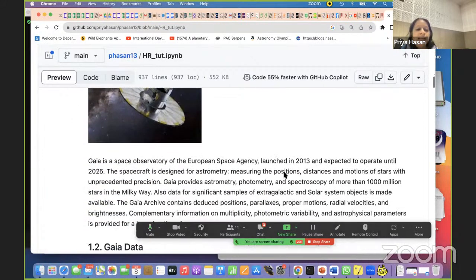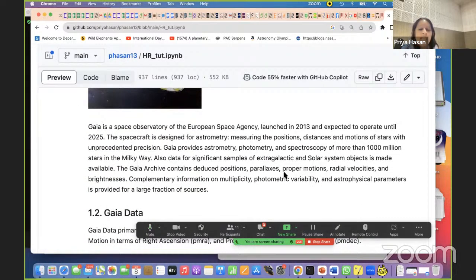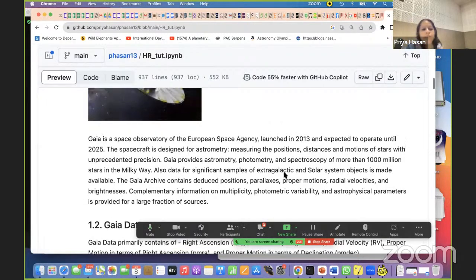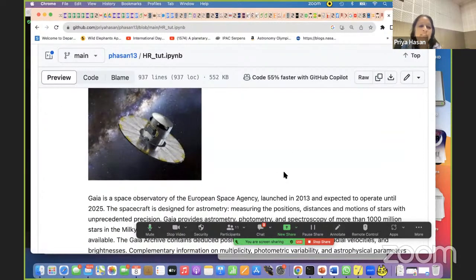Now, what is Gaia? Gaia is basically a European Space Agency satellite, and what it does is amazing. Since the time it was launched, I think I've been working basically on Gaia data. It observes about 1 billion stars in our galaxy, for which it very accurately measures positions and velocities, okay? And once you measure the position very accurately, you can measure the parallax, the shift in position, which will give you the distance, right? That is very important for studies of star clusters.